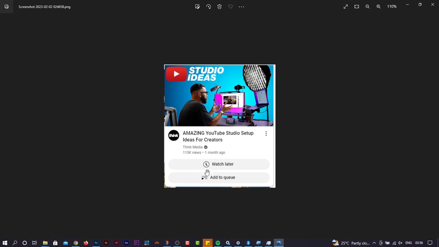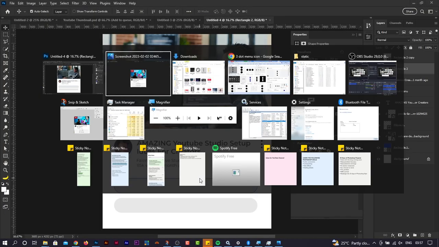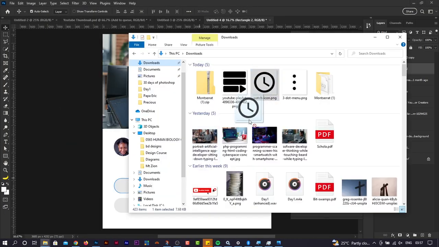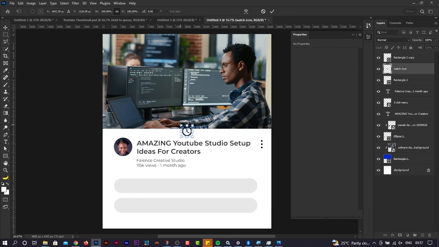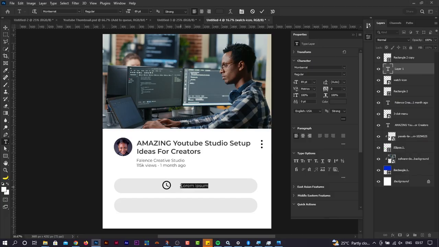Then now let's come here. Again, we have this icon here, then we have watch filter. These icons, you can always download from Google. I think I've already downloaded them. So let me just bring this in. So we have the watch icon like so, or drag this here. I'm going to drop it a little bit like that. Then just type in the text now. So I'll type in, let's see, watch data like that.